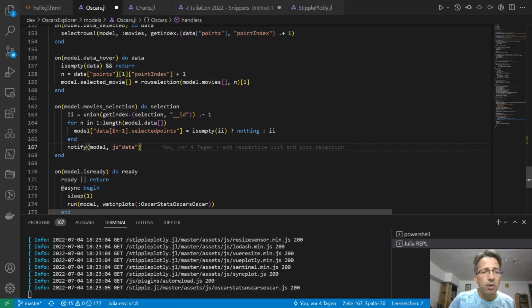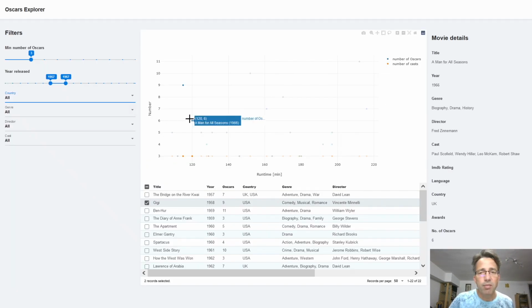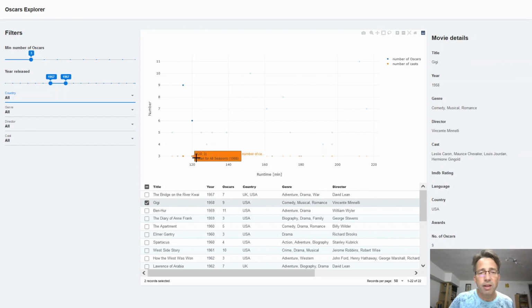Last but not least, I want to show you the hover event in very much the same manner as selected. Data hover receives hovering events in very much the same way. I extract the index of the point I hovered over, and I can calculate the row selection, which extracts the row from the data set and puts that back in the field selected movie. And this is why if I hover over a point on the right-hand side, I always have the updated information of the plot I hovered over. This is very fast, and this is again on the backend side. I hope you like this part and see how interactive applications can get with these new developments.